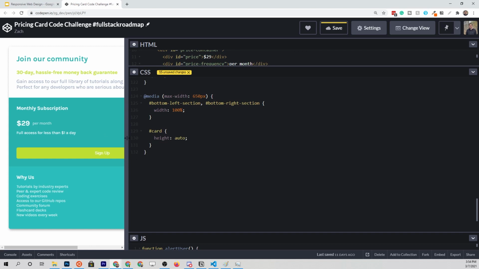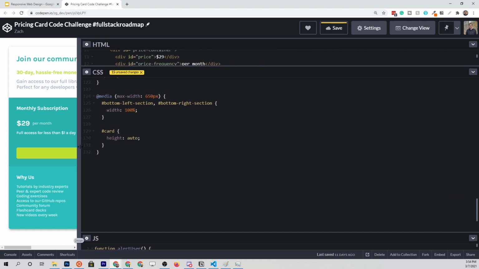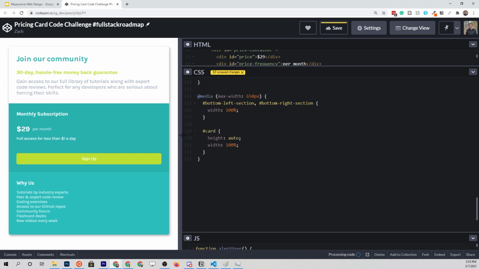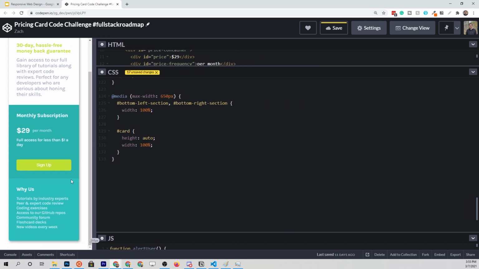But the last problem is you're going to see it's still cut off because for this card component, we still do not have an automatic width. So we've only assigned 100% width to the bottom left and bottom right section. So if we were to assign the width here to auto or even 100%, we should see that it resizes now appropriately.